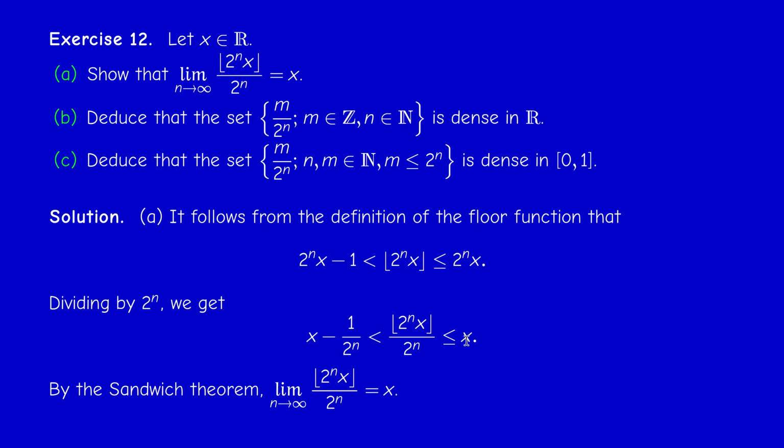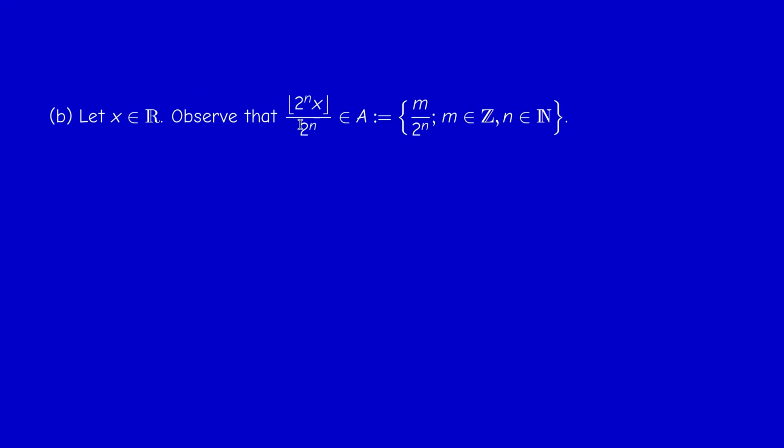Okay, we have to deduce that the set of all rational numbers of the form m over 2^n is dense in R. So these are just particular rational numbers. Actually, it's not trivial because this is not the whole set of rational numbers. It's a smaller subset. So we cannot deduce the density of this set from the density of the rational numbers. But we can deduce the density of the rational numbers from the density of this set because Q is bigger.